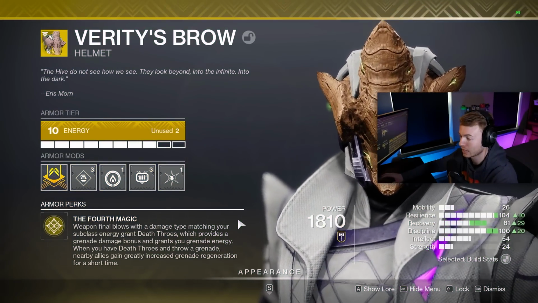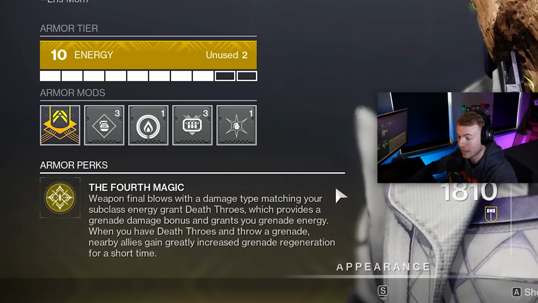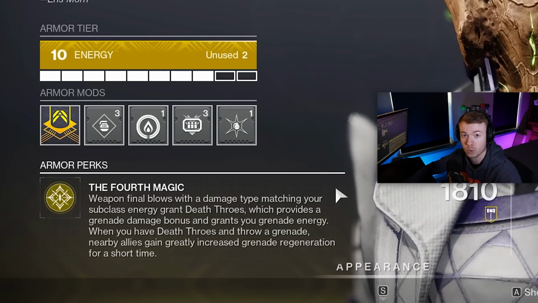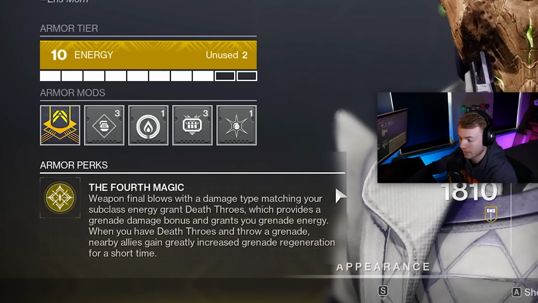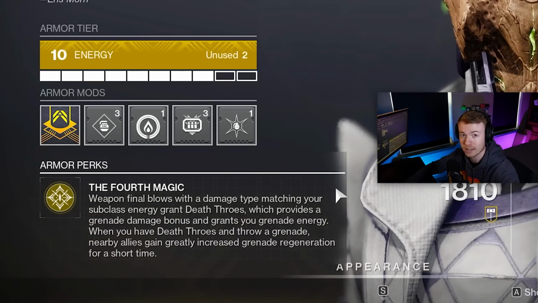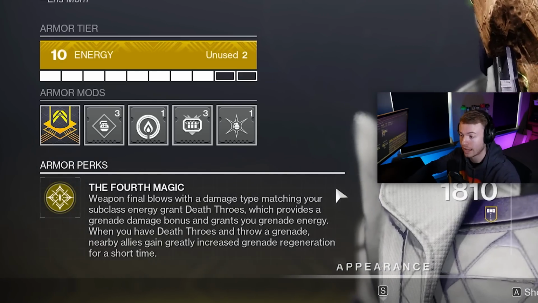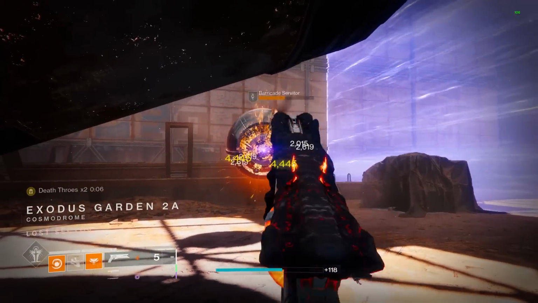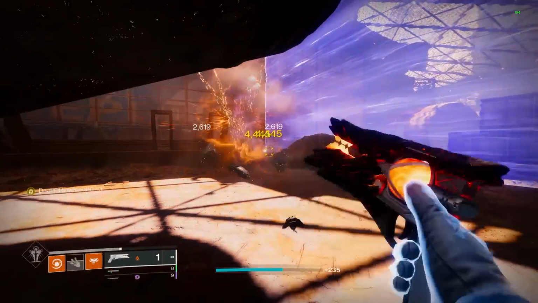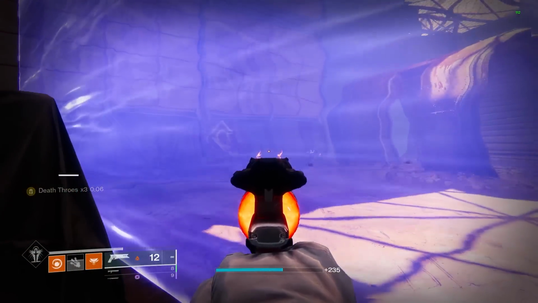Taking a look over at Verity's Brow, which is probably one of the strongest, if not the single strongest exotic armor piece in Destiny 2 right now, Weapon Final Blows with a damage type that matches your subclass energy is going to grant stacks of Deaththrows, which are then going to provide you increased grenade damage and increased grenade energy regen per stack that you get, up to 5 total stacks. As you guys can see in this gameplay, just getting a single kill will give a single stack of Deaththrows. And like I mentioned, this is going to go up to ×5 in total.